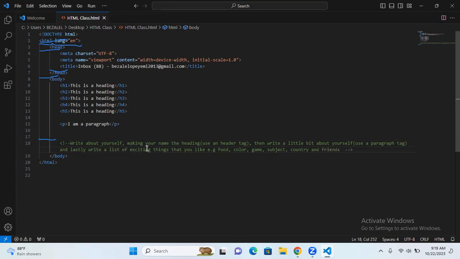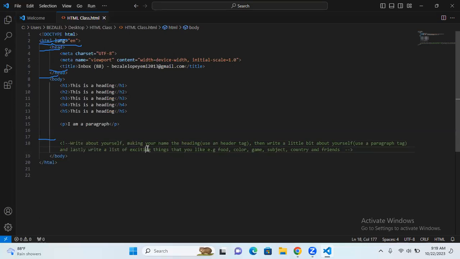All right, so I'm giving you this task to use HTML tags to write about yourself, right? So you're going to use a header tag from the little ones we have worked on to create a title. So the title will be your name, right? Okay. You use a paragraph tag to write like 2 sentences about yourself.